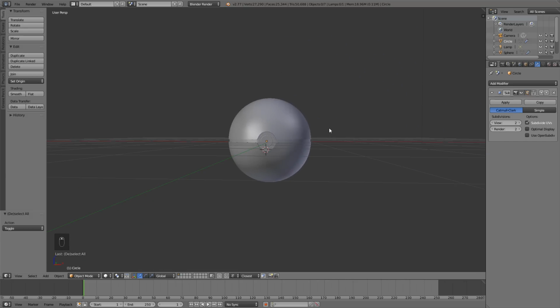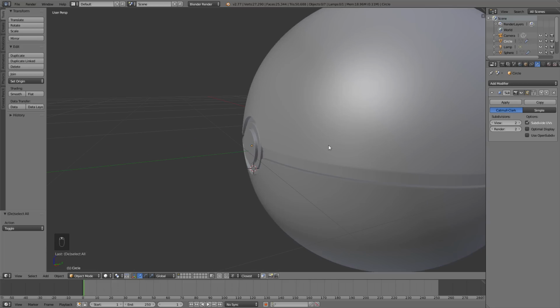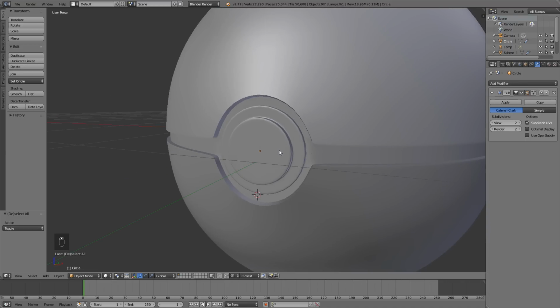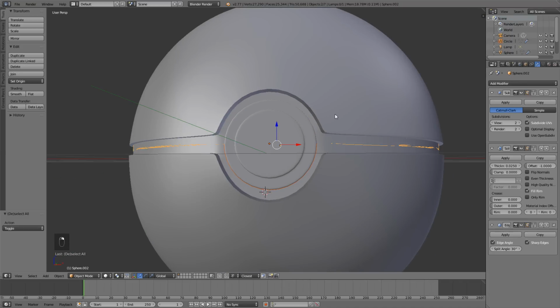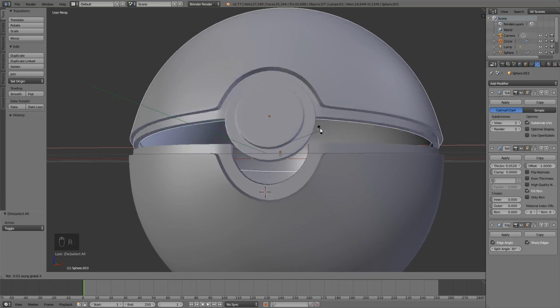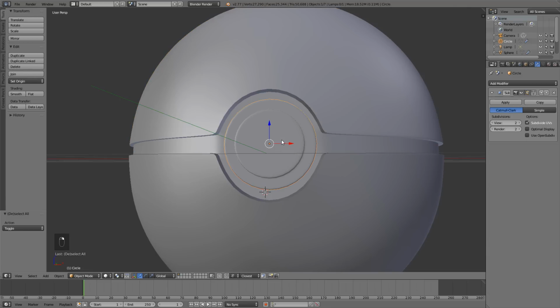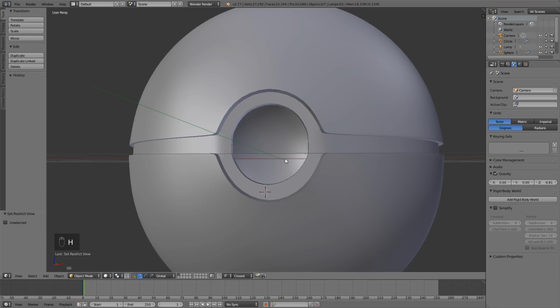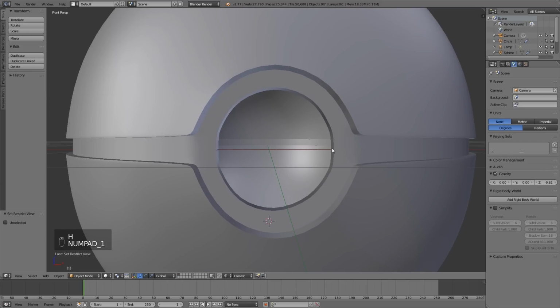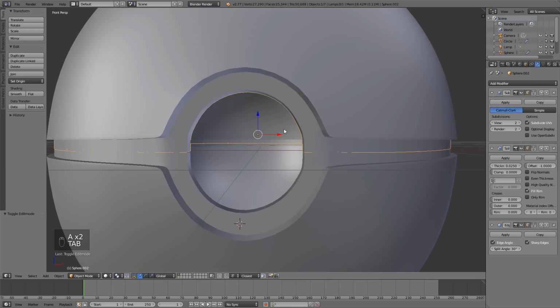All right, cool. Now, the last thing we want to do is make it so that our Pokeball could actually open. So for that, let's see. I want to select this right here. And before I select this, I'm going to hit H to hide that. 1 to go into front view.